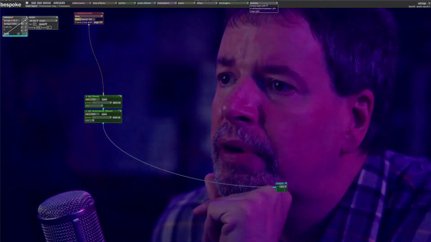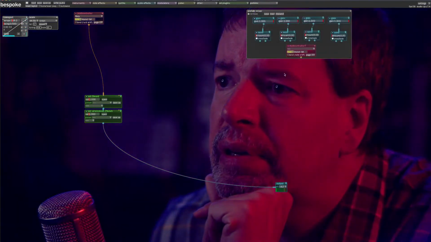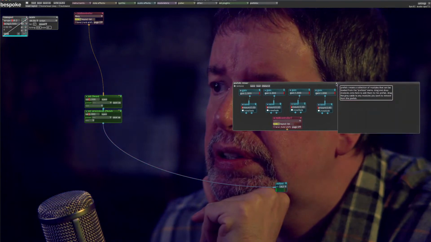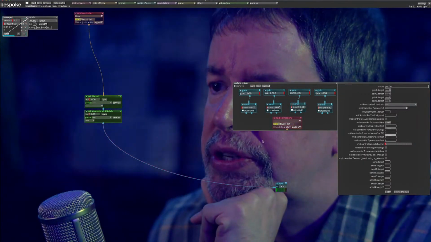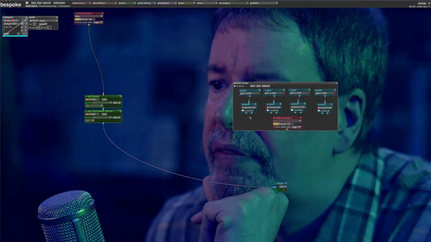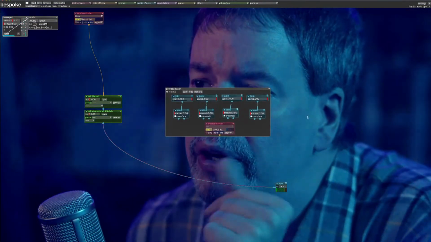Let's get back into what we were doing here. Check it out. Prefab. This is apparently a little group of stuff, a little package of things that you can move around as a unit.